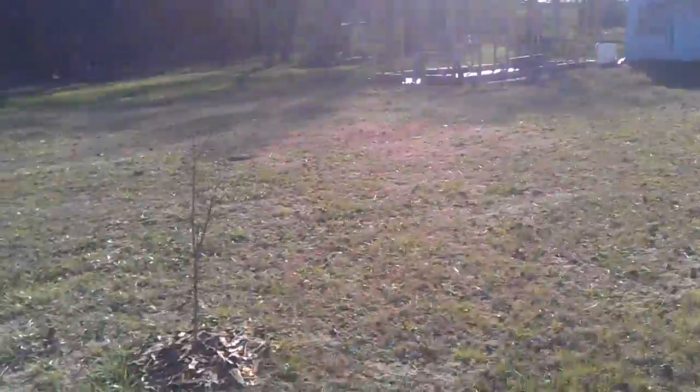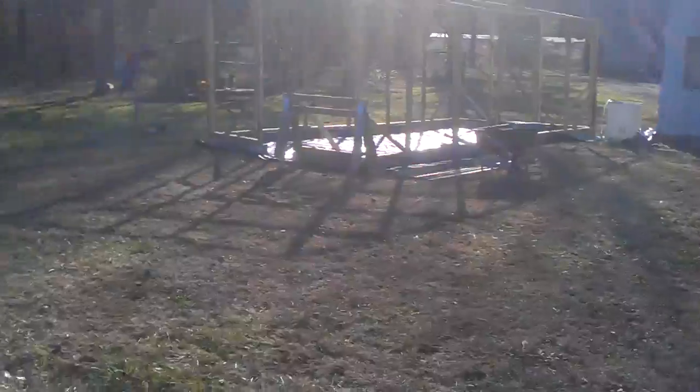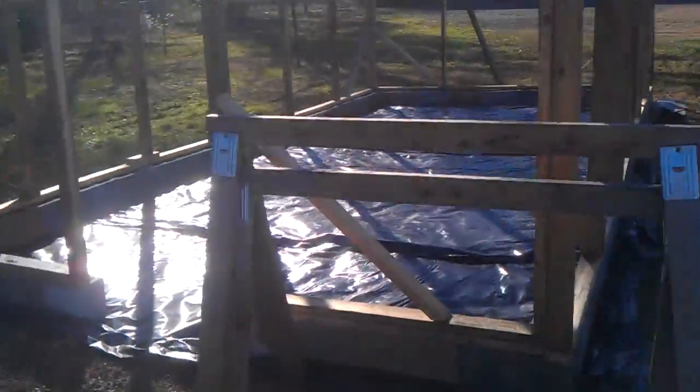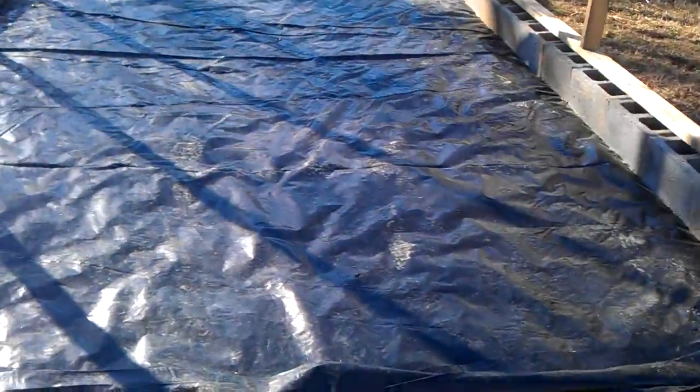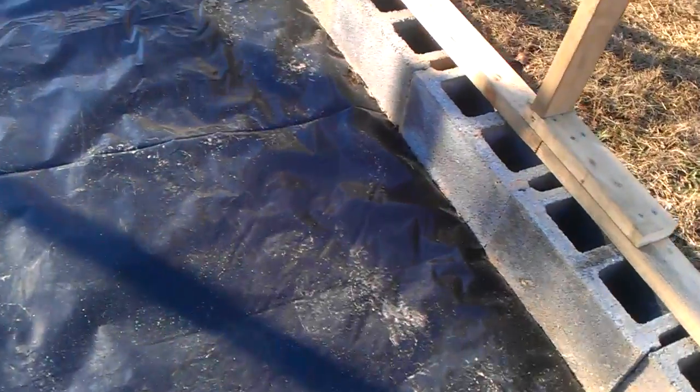Now, I do have a question about my greenhouse. I just remembered this. Not really a question, just more of, what's your opinion? As you can see, I've got black plastic in here to keep the weeds down. What I plan on doing is, once I put my beds in, this is going to be filled with white pea gravel. And once I put my bed in, I'm going to cut the plastic. It's probably going to be maybe 6 inches to a foot of plastic left around it.